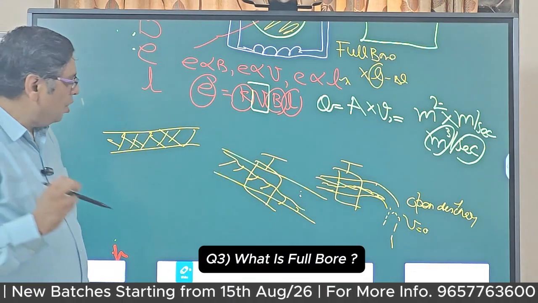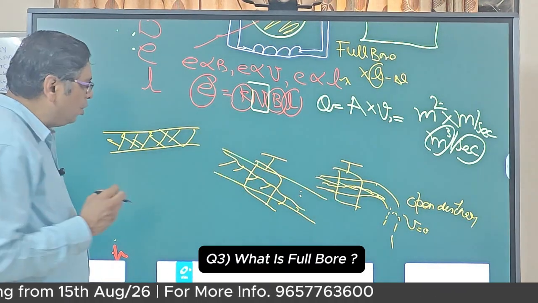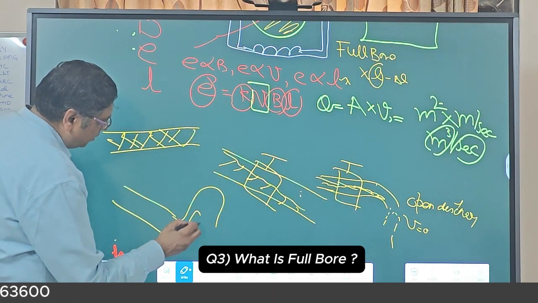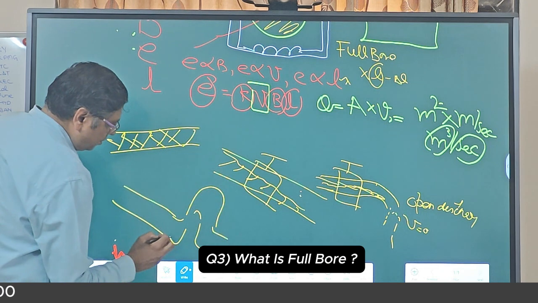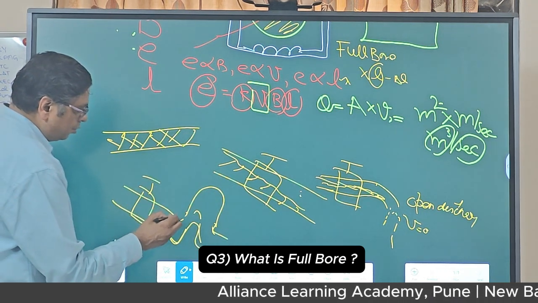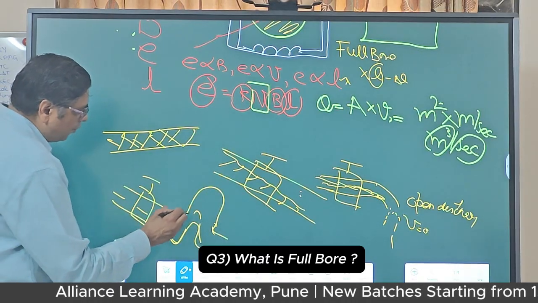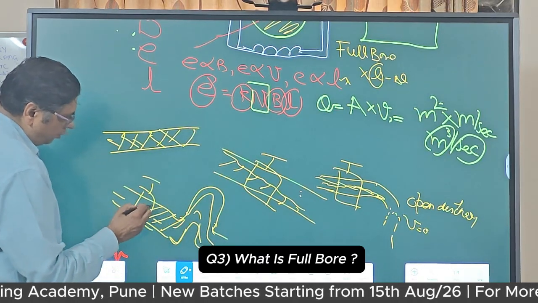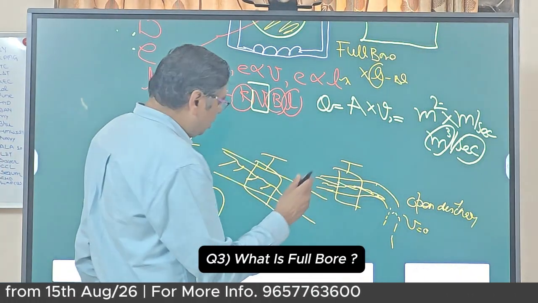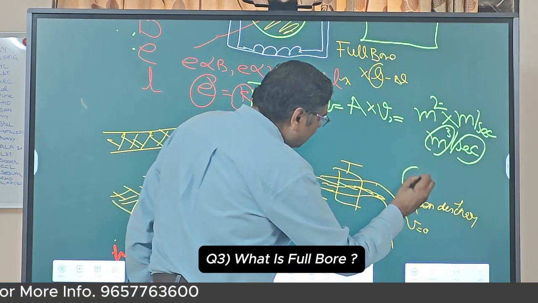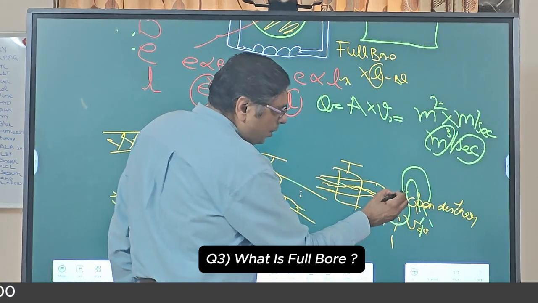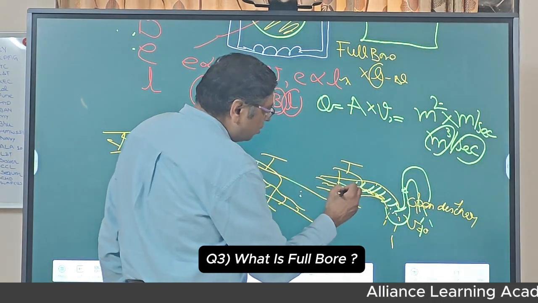So if it is like this, then what do we do? We make some arrangement like this, and we put the flow meter over here, so that if there is any water flow, it will go up and down, so this will be always full. Got it? In this type of arrangement, when water goes up here, this will be always full.